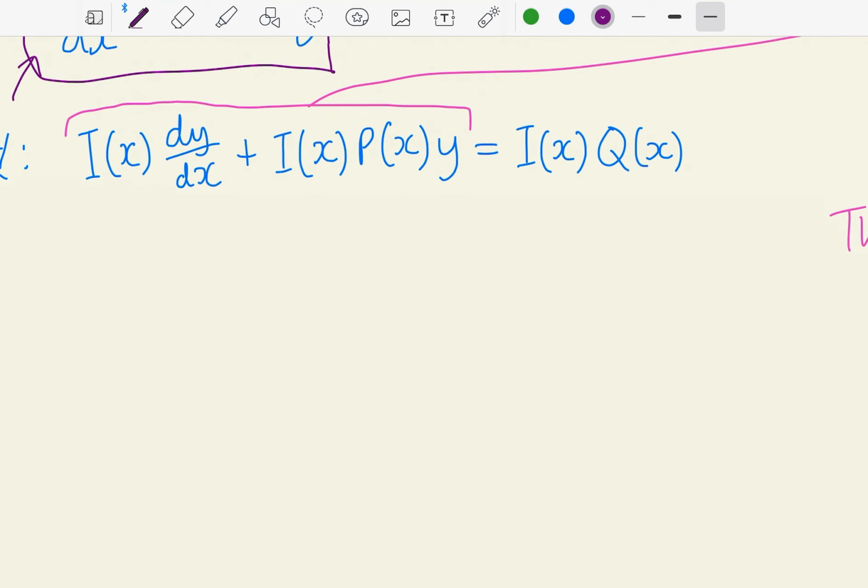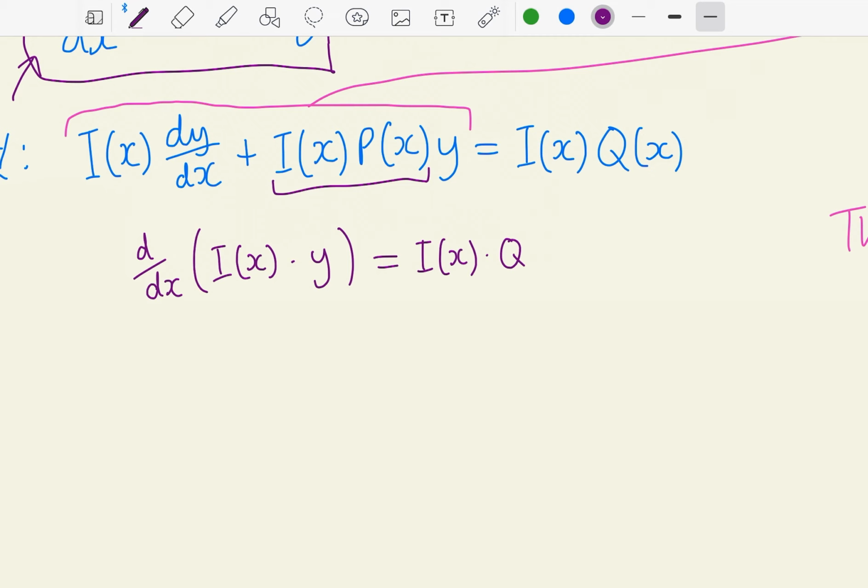All right, so based on what we just said, based on the fact that this must be the derivative of I of x, what I'm going to say is that this left-hand side is the derivative of I of x times y. That's how the product rule works, when you're doing the derivative of one function times another. And we know that we've kind of done the product rule in reverse. We know that it would equal what we have above on the left-hand side.